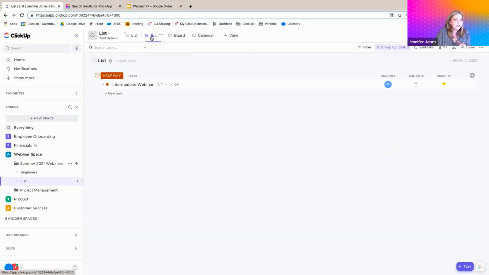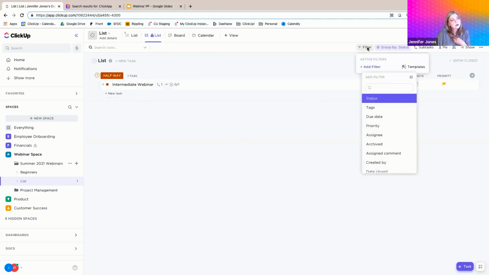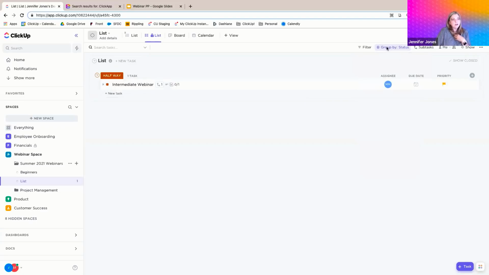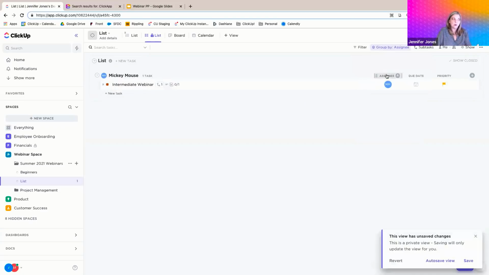Then when we add this list view, you have the ability to customize the view in one of 3 ways. You can do grouping, you can do filtering, and you can do sorting. Right now I'm grouped by status. Maybe I want to group by assignee. That's actually one of my favorite ways. Right now we only have one task, so it keeps it pretty simple.